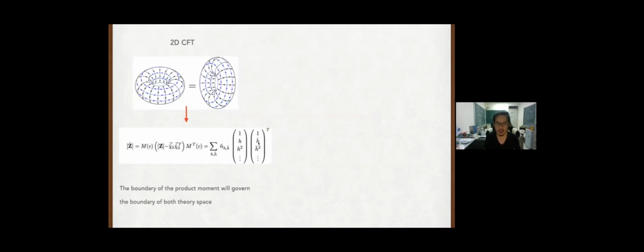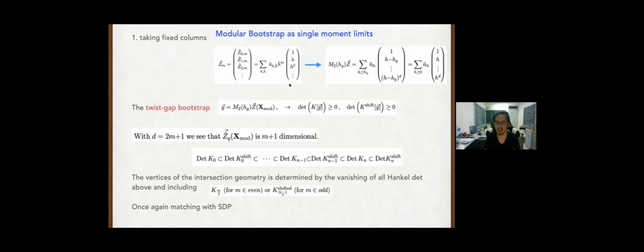So for example, I can just fix one of these moments, let me fix it to be h bar to the first order and just look at the single moment. So I will be bounding things involving just h. This will be what is known as the twist gap bootstrap, because if we just have h and you bound the gap for h, then that's bounding the twist gap. So once again, you just do a GL rotation to introduce the gap. Then the condition is very simple: you have the geometry associated with this convex hull, and you require that it must satisfy all of these Hankel matrix determinants to be positive.